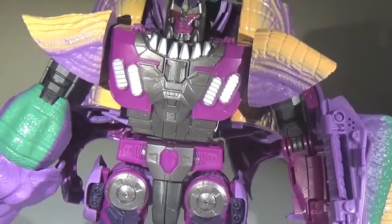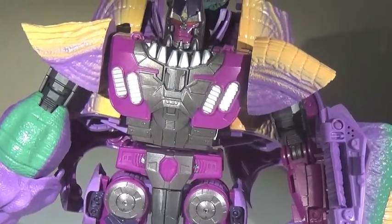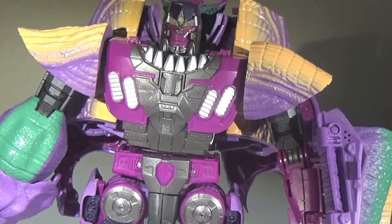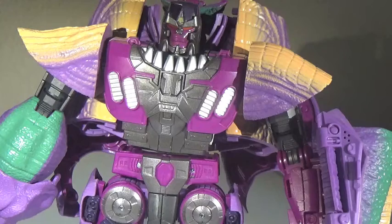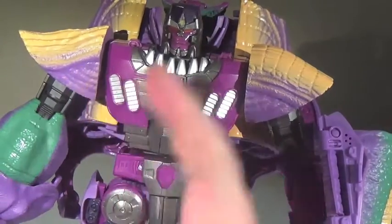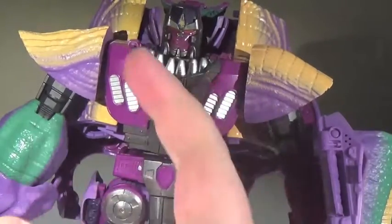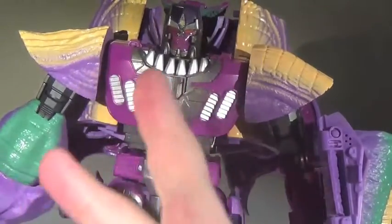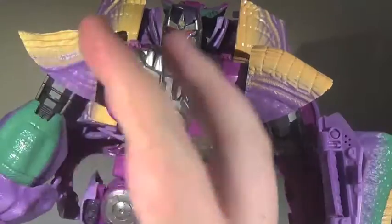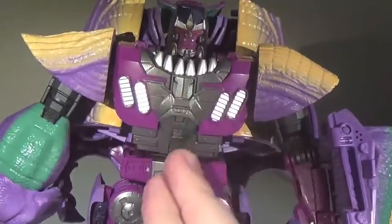Moving on to his kind of squat torso, which kind of fits with the other Megatron-esque characters in the War for Cybertron line. I think the sculpting detail also works really well. I like the breakup of different colors with the metallic in the middle, the silver in the vents, the silver teeth, and then the overall purple body. This is something I think this does better than what I've seen with the Jurassic Park one, where it's like, this is one color, this is one color.